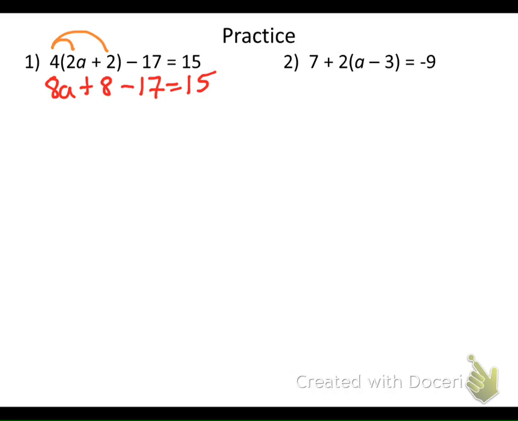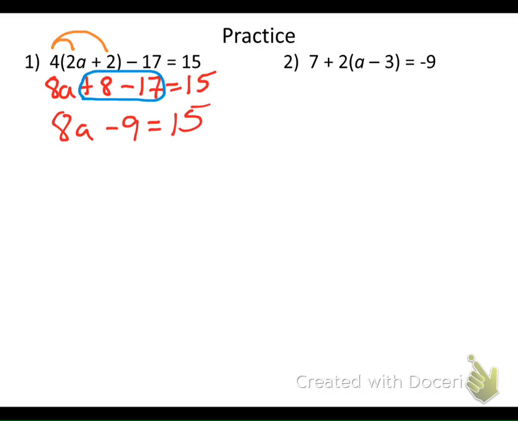So when we do this problem, it's a positive 8 minus a 17. So positive 8 minus 17. When we rewrite this, we have to simplify that, and that's going to be negative 9. You have $8, you owe me 17, you still owe me 9. The 8a comes right down because we didn't do anything. The 15 comes right down.